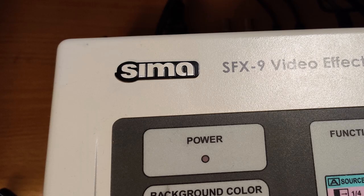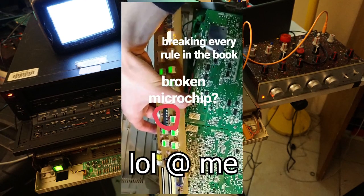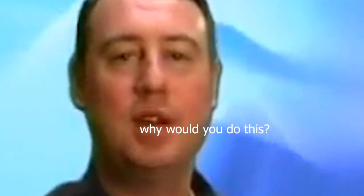But these people took existing mixers and enhancers from manufacturers like Panasonic, Roland, SEMA, Videonics, and after what were probably years of studying these devices' schematics and experimenting and no doubt breaking things, they found points in these circuits that allowed them to solder together advanced modifications that exploited the video circuit's existing components to do these crazy, wild, glitchy, distorted analog video effects that the manufacturers obviously never foresaw anybody trying to do. All the while not actually breaking the device itself, meaning you could use these devices as the manufacturers intended, like they were never hijacked.